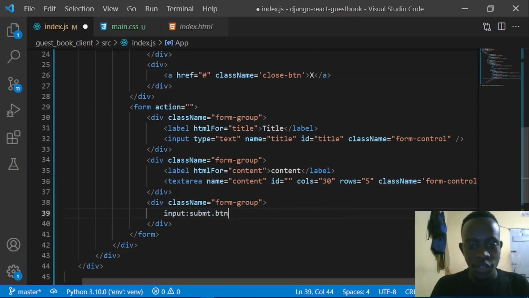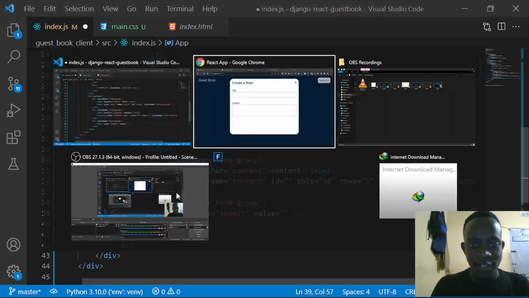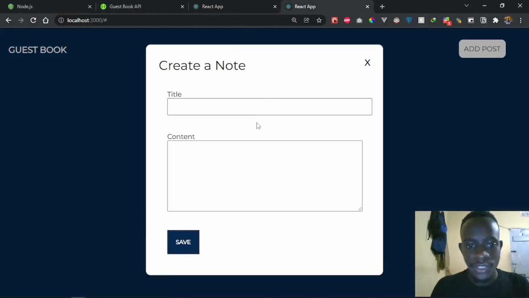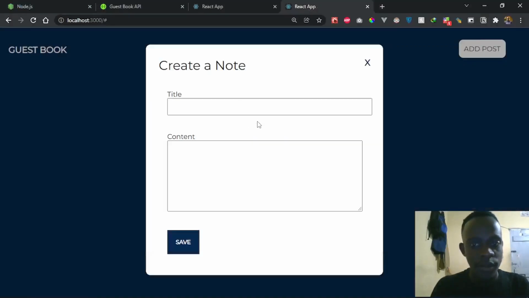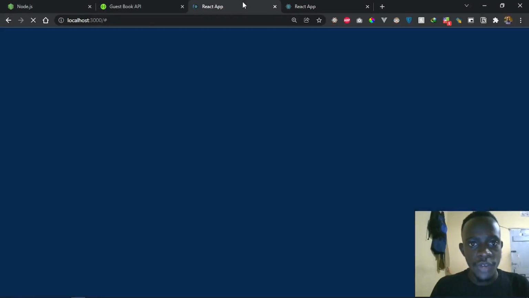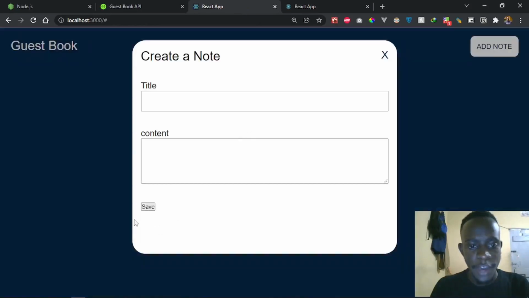This is going to be a type submit input. It will have a value of, let's see what we call it, save. So I'm just going to have save, so that when you come here we have our button with save.